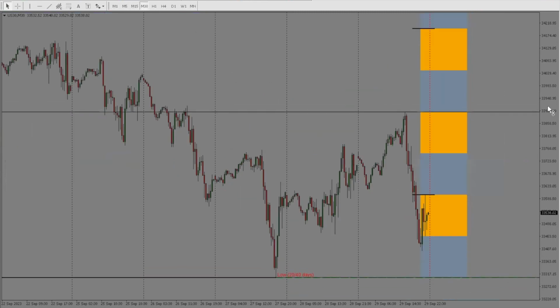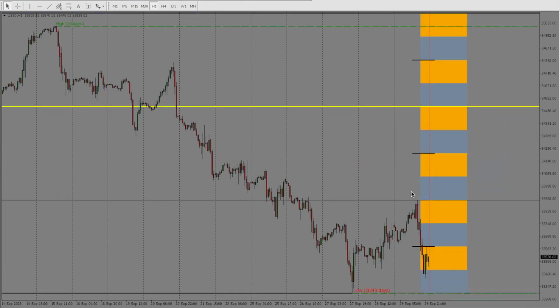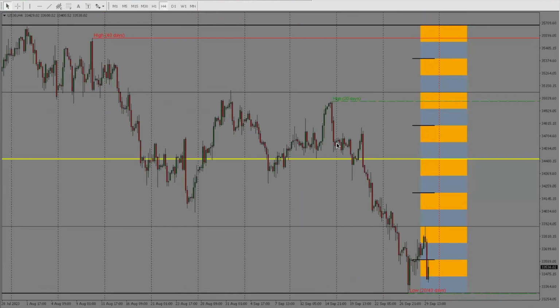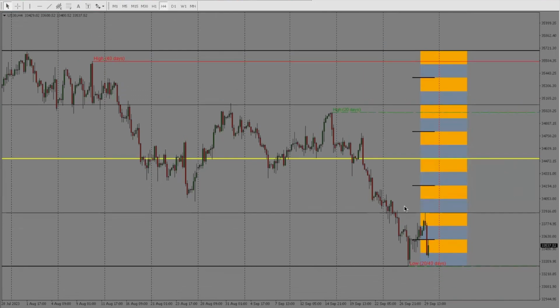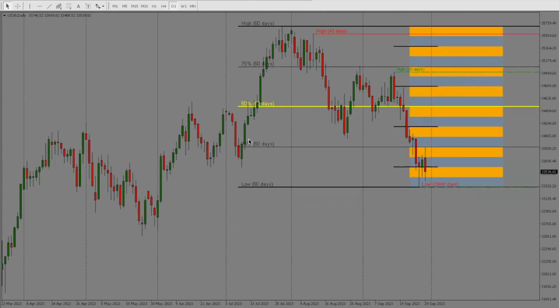Now, this isn't like a secret strategy, right? This is ICT's month 5 IPDA stuff, but I want you to start looking at these ranges because they show larger pools of liquidity. Now, after liquidity is run, for example, because we have a new 20-day low, price will generally sit around that level, either dig a couple more times, but once it pulls back, then that's when we get our highest probability buys, and vice versa for the highs.